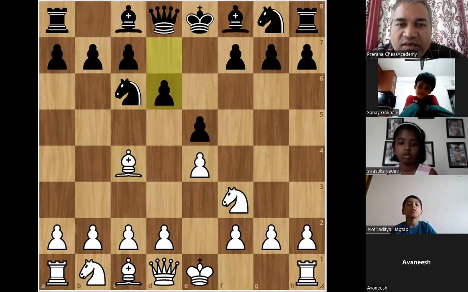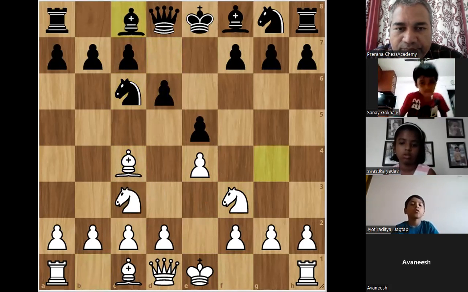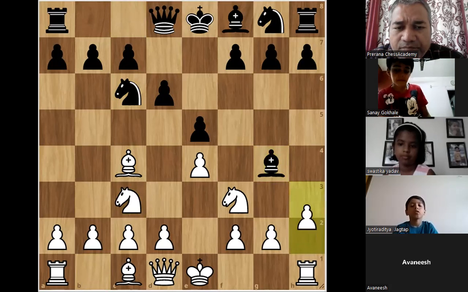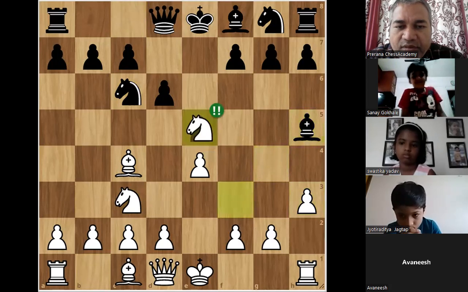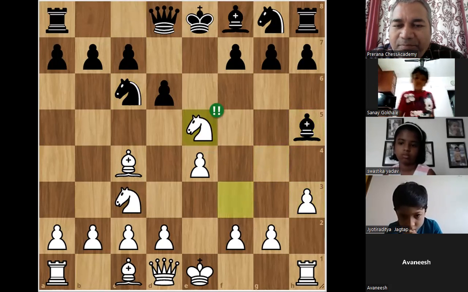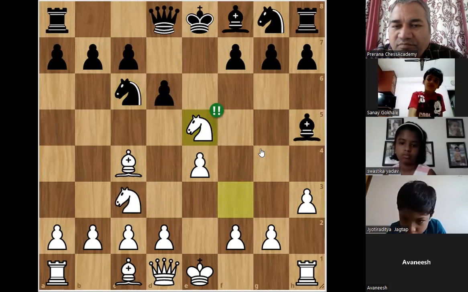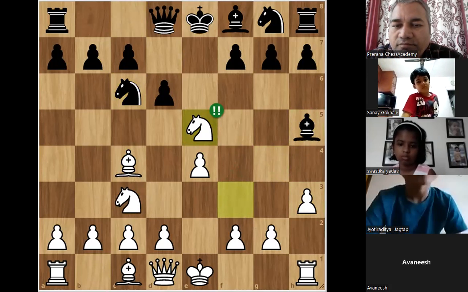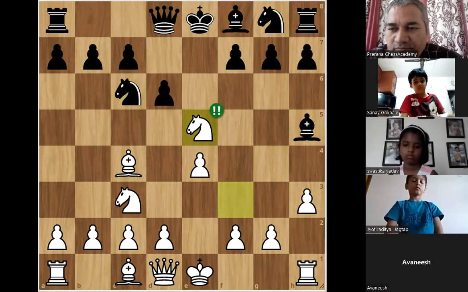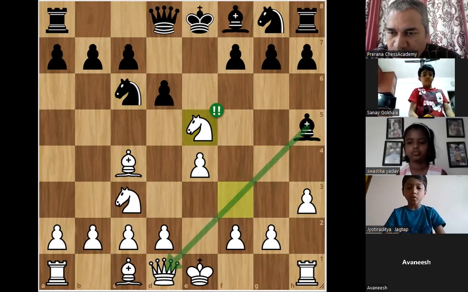Now, he played pawn to d6. What are you going to do? You are taking the knight out. He takes the bishop. You attack on that. He goes back. Sir, we will capture the knight. Capture the pawn. Okay. Sir, we will capture the knight by the bishop. By the way, now what will you do? Now here, what will you do? We will play bishop to.